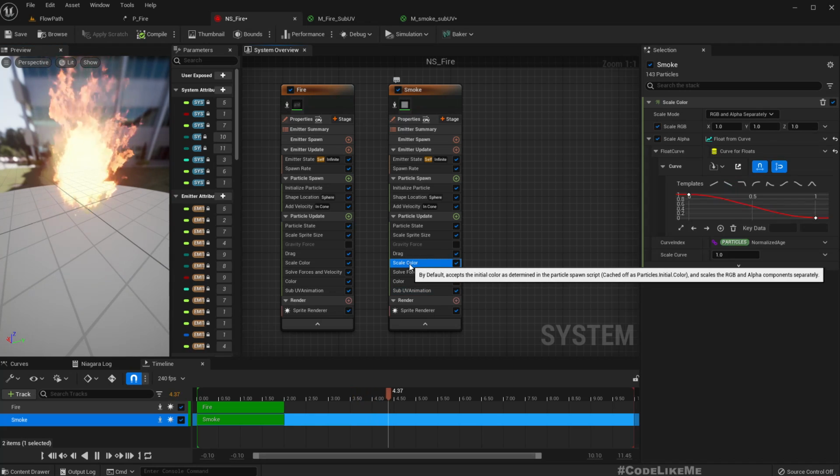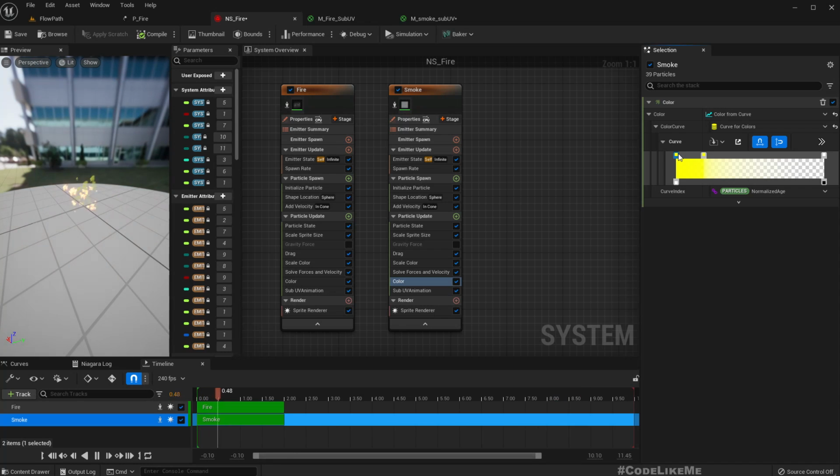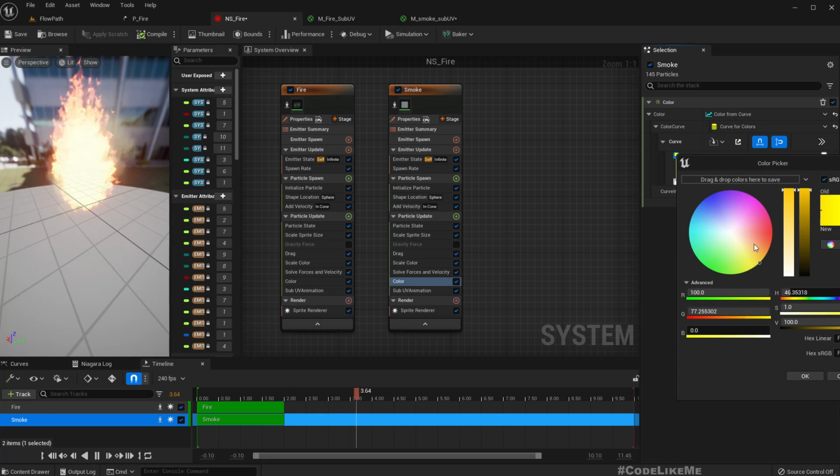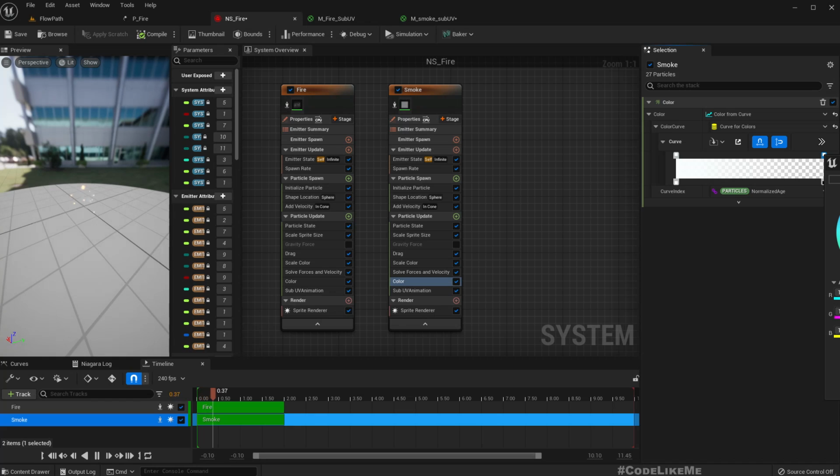Okay, now the color. The color should be changing from white to black basically. So here it's just white. I don't think we need an illumination, and black.